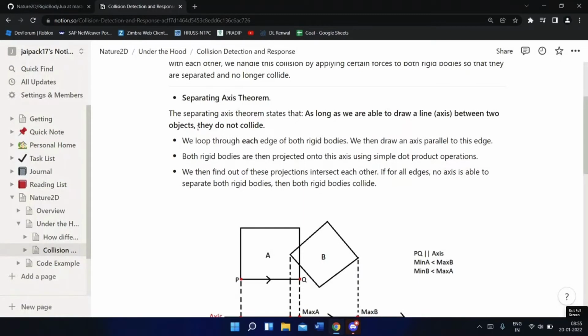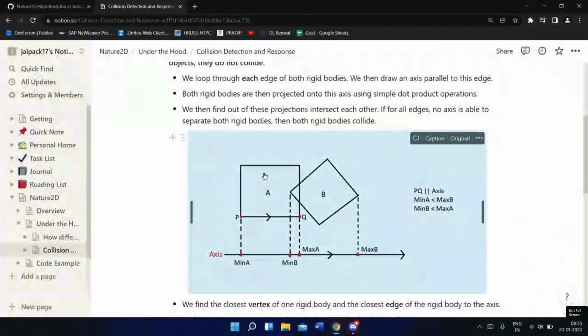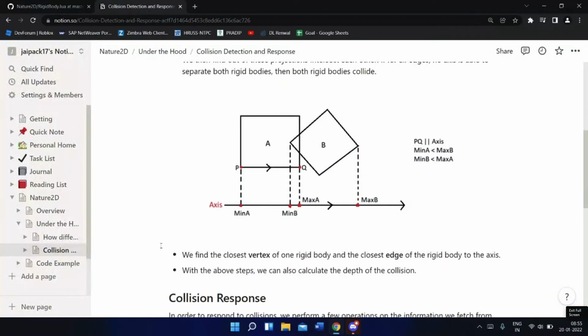And what I mean by projecting the rigid bodies on this axis is that if you see this image over here, you'll see how the farthest left and the farthest right points are basically projected onto this axis. And this is done by taking the minimum and maximum dot products of all the positions of each rigid body.